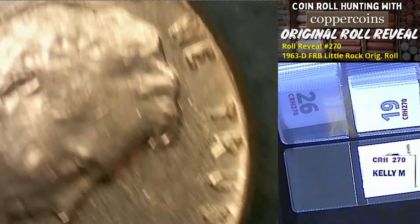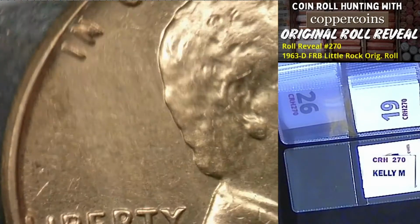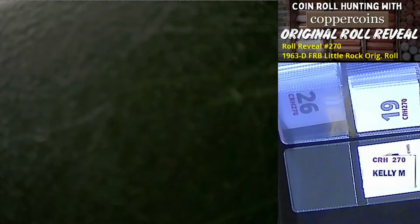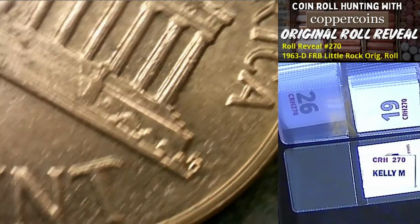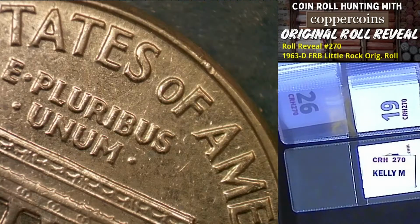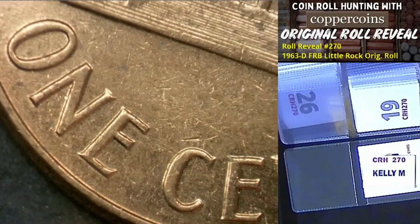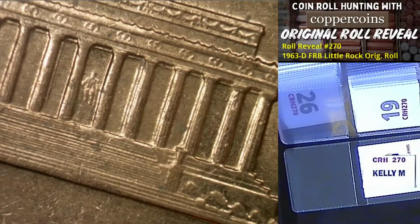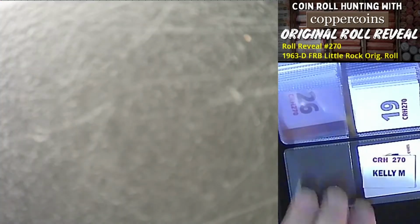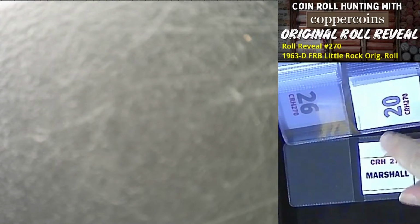No other doubling hitherto on the Motto or on Liberty. So we shall move along. I can show you this setup at some time. I tell you what, I'll do it in an upcoming stream. My cameras are all misfinagled right now for it, and it would take me a while, and would kind of be a waste of time and energy right now to try doing it, but I will make sure that I've got it set up right later on so that I can just pull a camera off and show it to you.